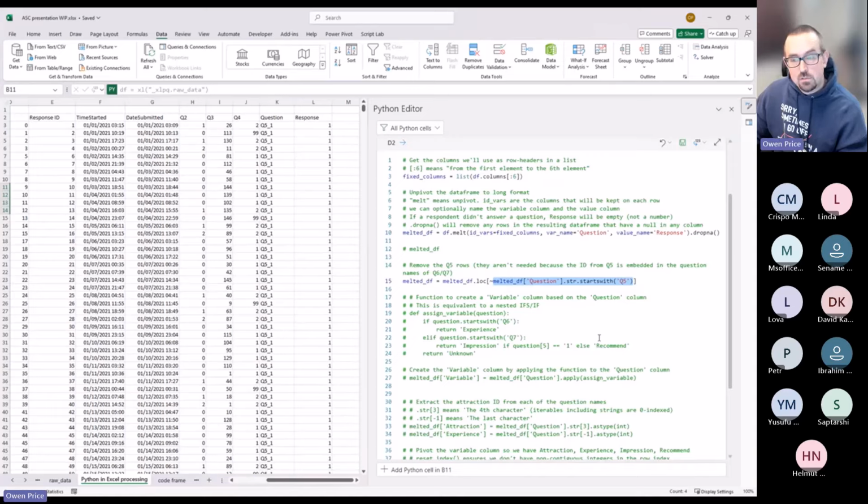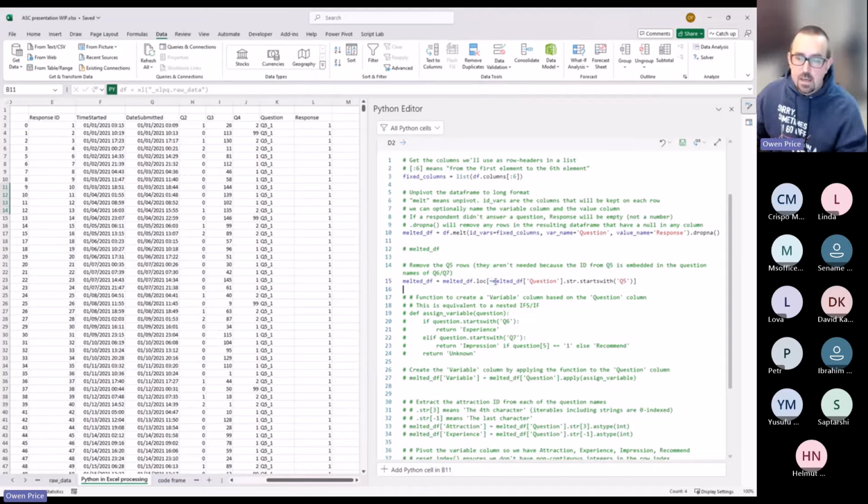And if it doesn't start with Q5, it will return false. If we put a tilde before an expression that returns true and false, it will invert it. So it's the same as using the NOT function in Excel.